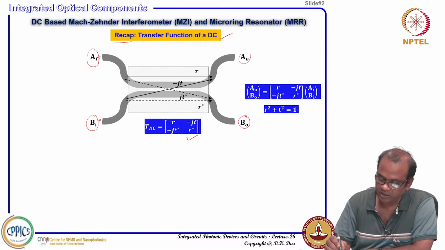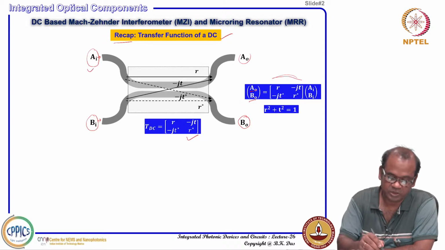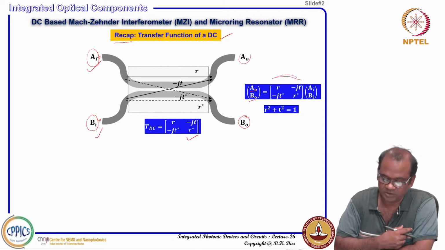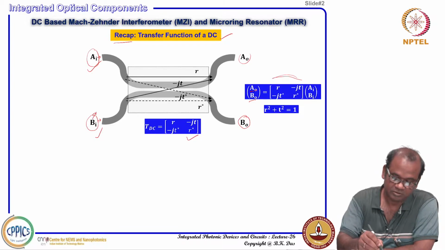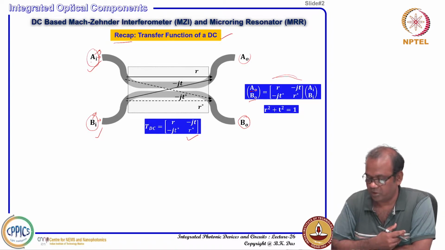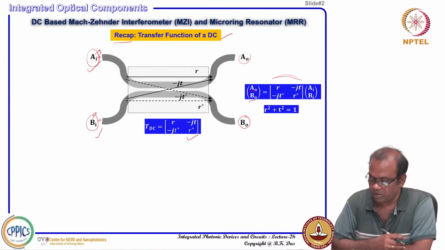If we have the input and output, A_0 and B_0, we can use this transfer matrix to find the output amplitude with respect to the corresponding input values. This A_I, B_I can be complex and they can have different initial phase, that does not matter, that will be included here. We can use some complex form, so that we can introduce whatever phase difference there is at the input.